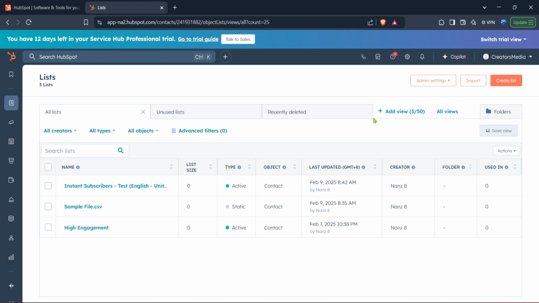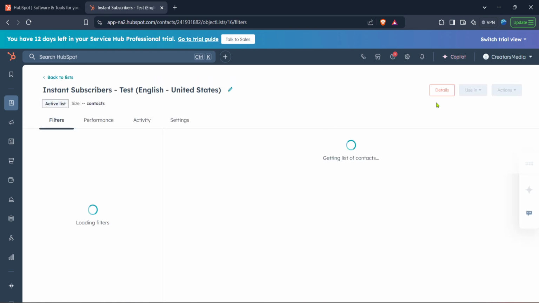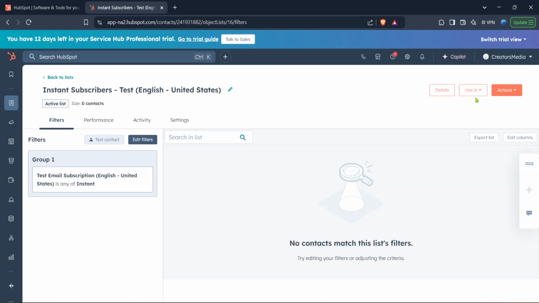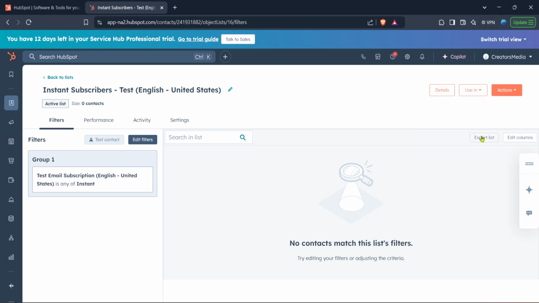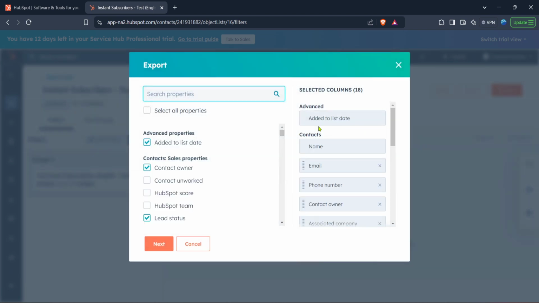To do this, simply click on the list name and it should open a more detailed view of your contacts within that list. Now pay close attention because this is where you'll actually start the exporting process. With the list open, look towards the top section of your screen for the Actions button. This is typically represented with a drop-down arrow, and when you click it, you'll see several options. Among these options, you're looking for Export Lists.